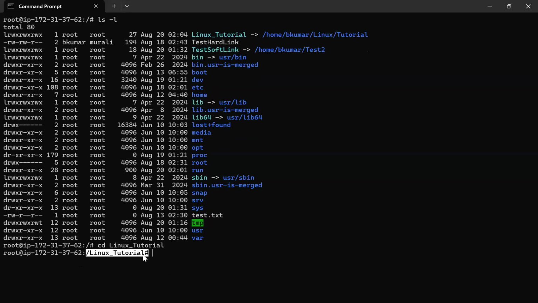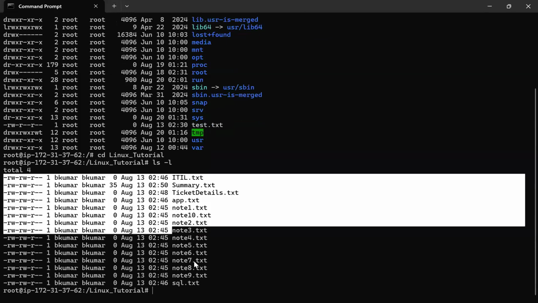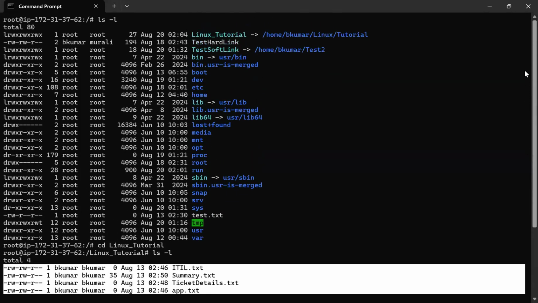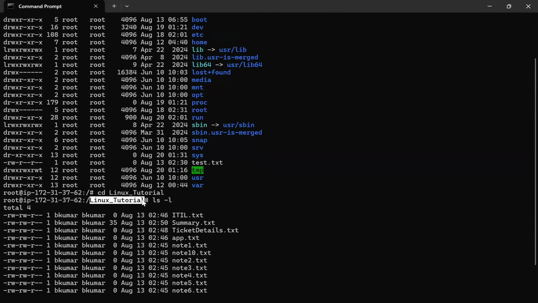So this entire name, this soft link name, refers to this path, whatever we have used for this link, right? Let me verify the files available under the soft link. See, these are the files in Linux slash tutorial directory. So instead of using the complete path, I have just used my shortcut link name Linux underscore tutorial. This is the name I have provided for my soft link.